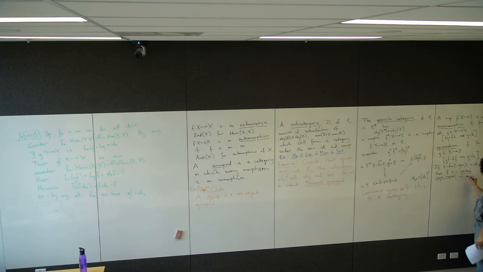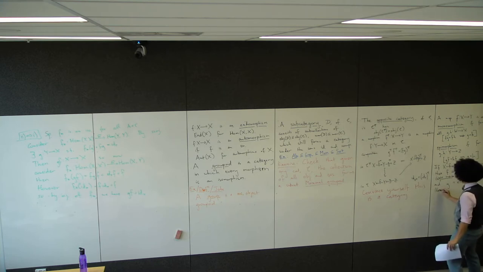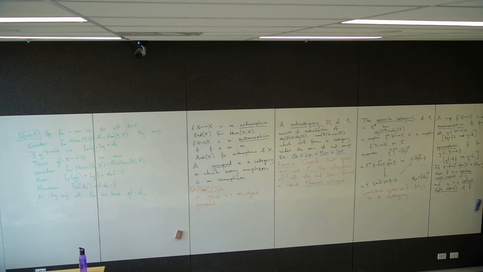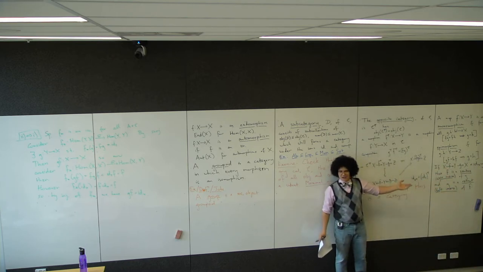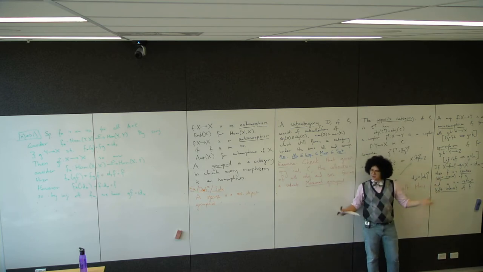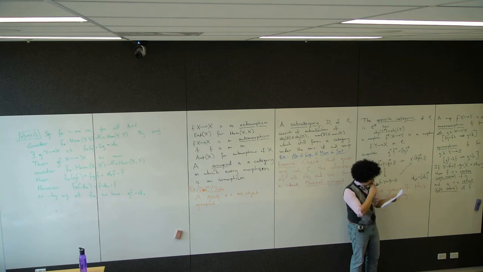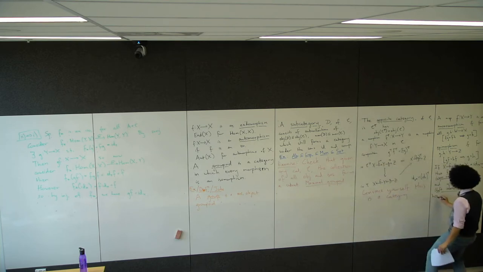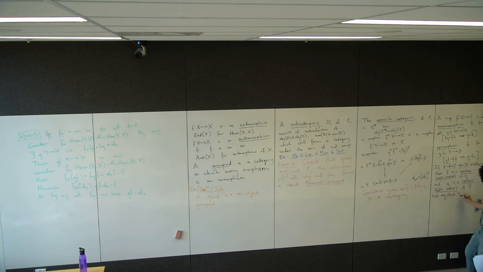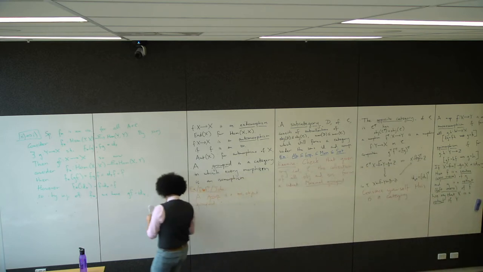So this is a section of G, and G is a retract or left inverse of F. And clearly, if these are inverse isomorphisms, then these things are true. But these are weaker statements, because I'm only asking for one of the compositions to be the identity, not necessarily the other way. All right. And we say that X is a retract of Y.